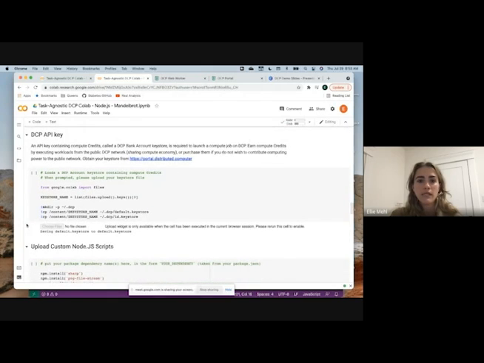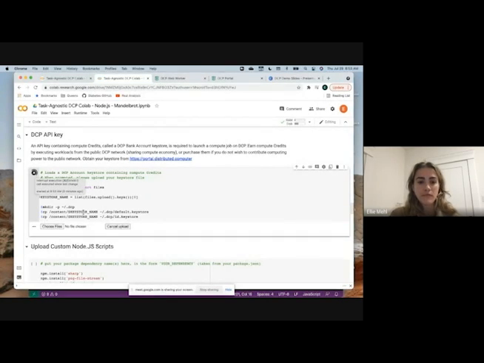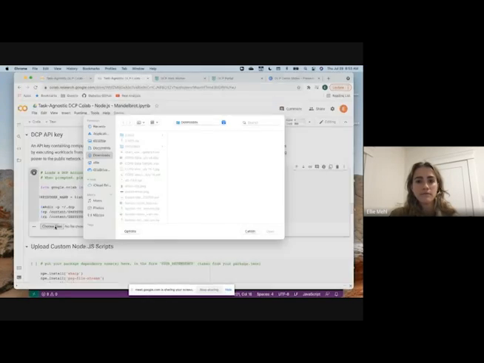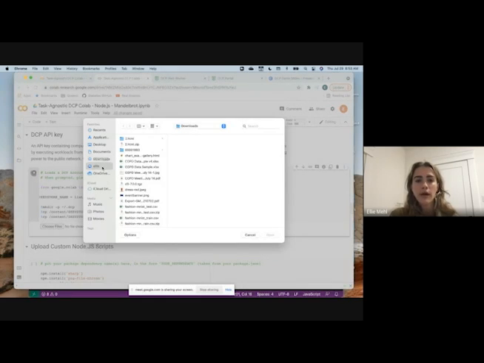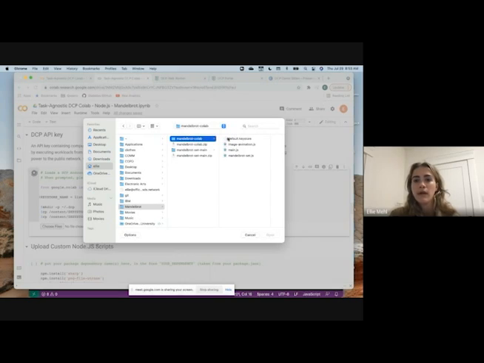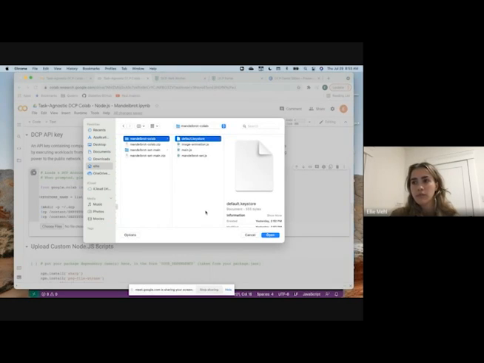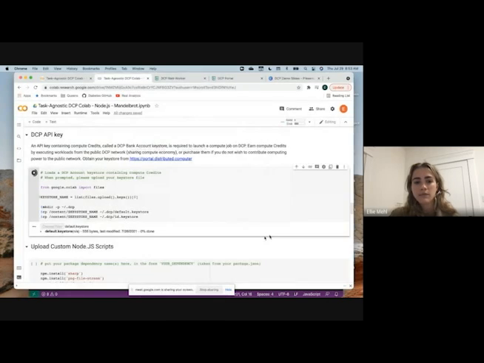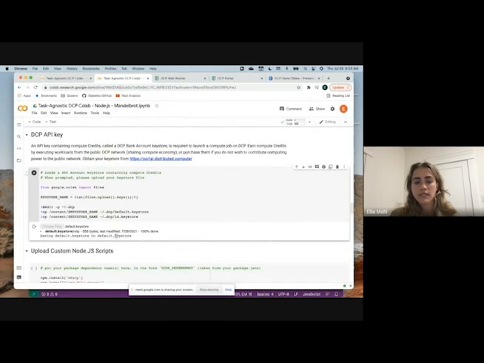And then this part is important that we get right, okay? Because this is when we're uploading our key store, and it needs to be that default key store. I know I'm like a broken record, I keep saying that, but it's super important. So when we hit play, you're going to see this choose files at the bottom. We're going to click on that. All your files should show up. I'm going to go to Ellie. I'm going to go to my Mandelbrot, my Colab, and that's where I kept my default key store. But wherever you kept it, that's where you're going to go and you're going to upload it. And you should see saving default key store to default key store.